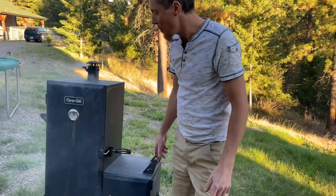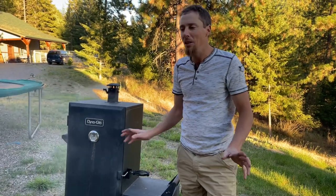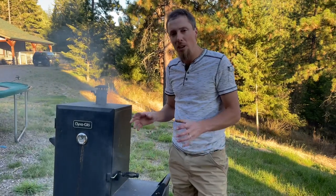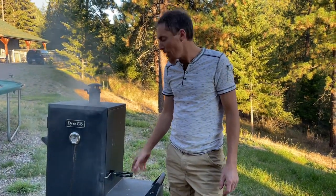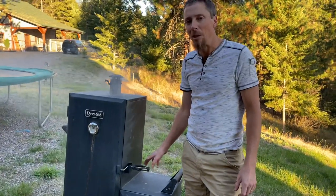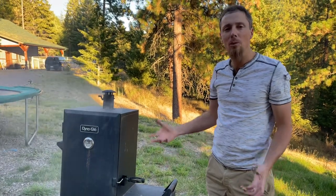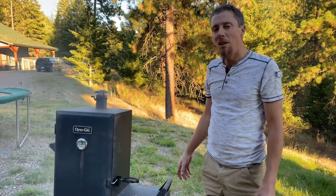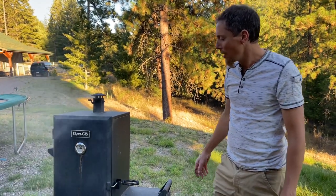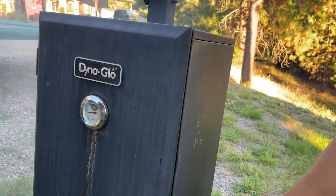Look at all that smoke coming out of there — we'll let it sit for about an hour and a half. Because of all the fish it's slowly building temperature — just a little over 100 degrees right now but it's going to heat up in a couple minutes. I like this smoker. The new Traeger grills work really good too, but this is kind of a poor man's way of smoking with briquettes and wood. One thing I want to mention about the salmon: I know some people said snagging is illegal, but there's about a half-mile stretch in our river where you can actually snag with big snagging hooks — it's still legal here. This provides a lot of meat for us for the winter. Every September 15th when the season opens we go down and you can get 20 a day, so we go a couple times and really stock up. Priscilla cans a lot of salmon, we freeze it, and give it away to friends.